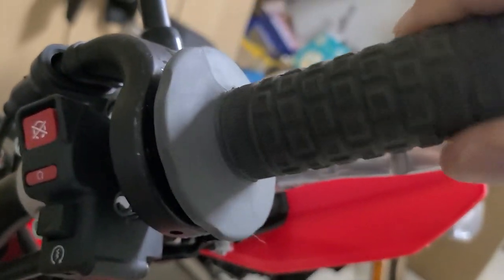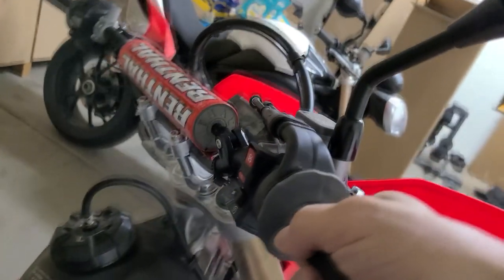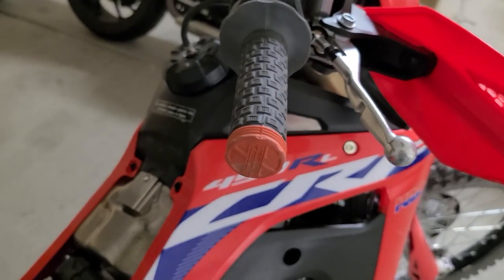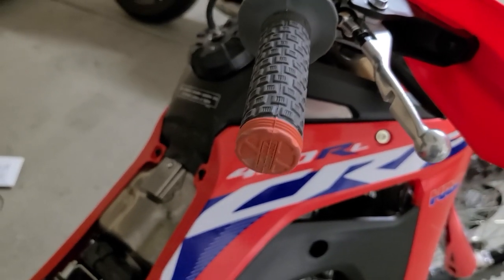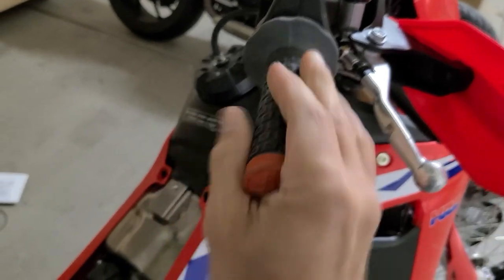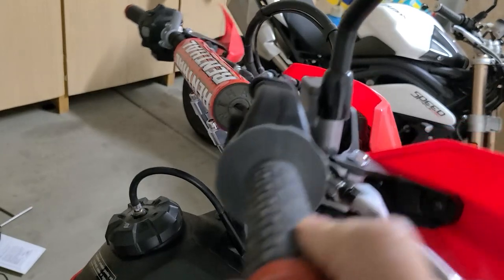One last thing as we go around the front — I forgot this at the beginning — there's been talk about the throttle sticking. I'm not experiencing that on the 2022 model. The issue is the throttle not snapping back quickly, coming back real slow. All the videos I've seen with that problem have been 2019 or 2020 models. If you do have that drag on your throttle, you'll probably need to replace the cables and go with shorter CR cables or something similar. Just wanted to mention it.